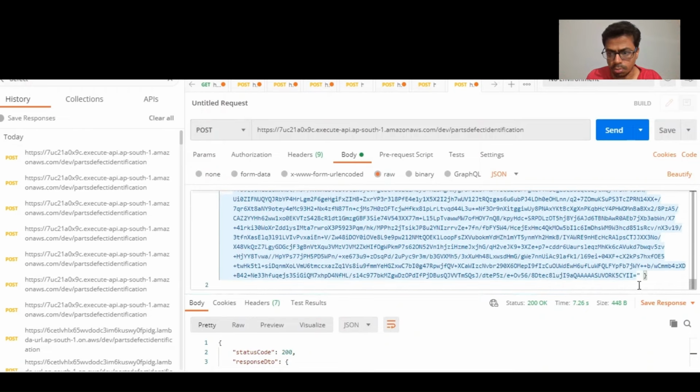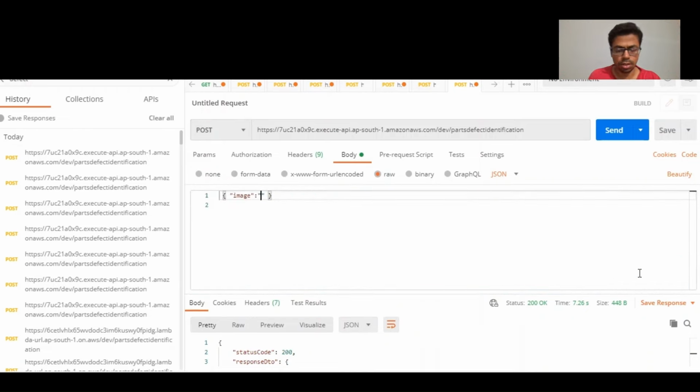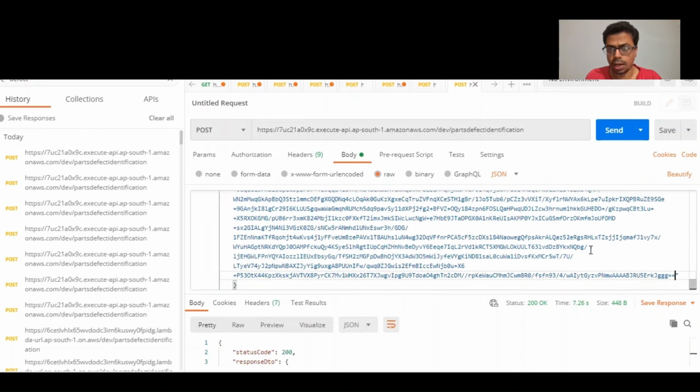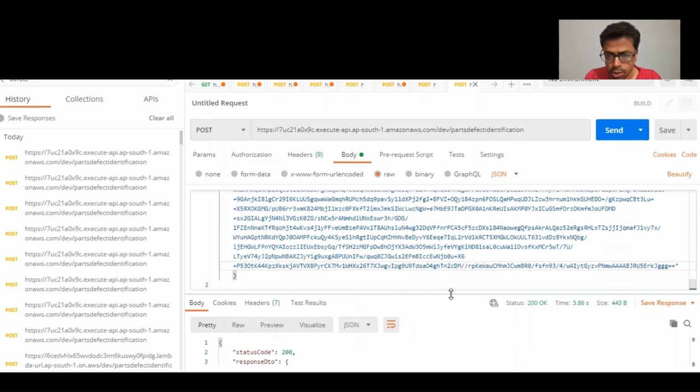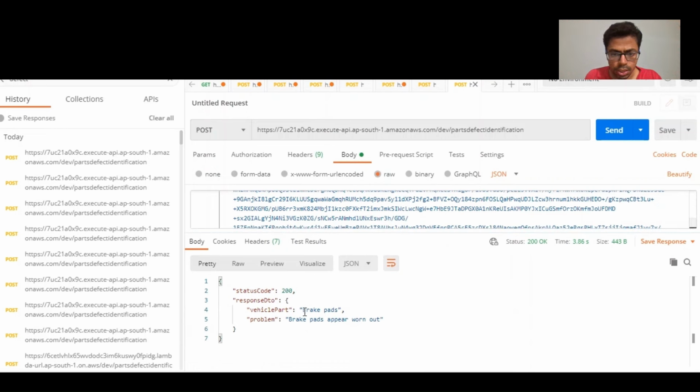We will replace the previous battery image with the brake pad, and we will run the service. Let's see the output this time. See, it has identified the part as brake pads, and it has suggested that the brake pads appear to be worn out. We took a worn out brake pad and tested it.